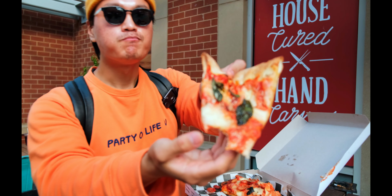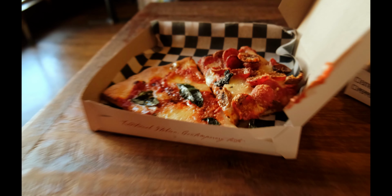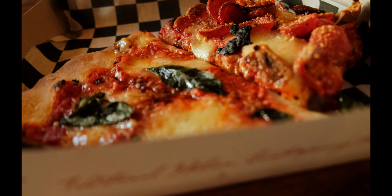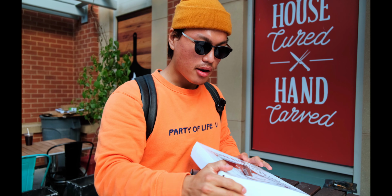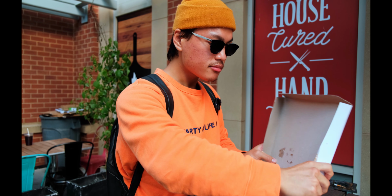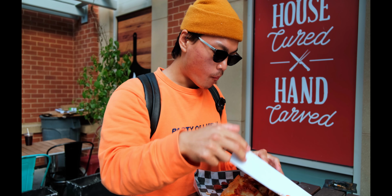I mean, 100% tastes like a New York slice. The sauce is sweet. It's got a little bit more balance to this one. It was just okay. Nothing impressive so far. Maybe it's not fair to judge them without getting a fresh pizza, but I really like the idea of variety.